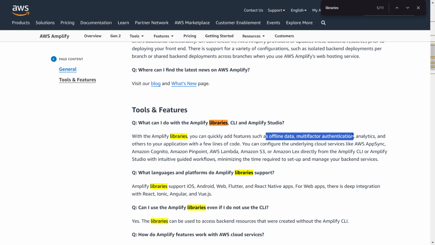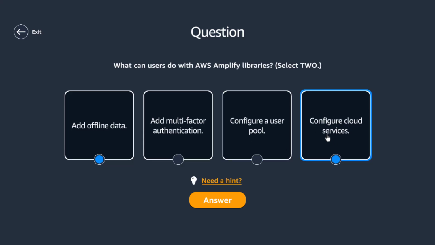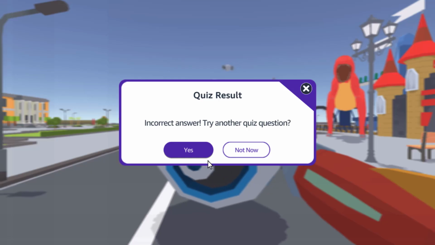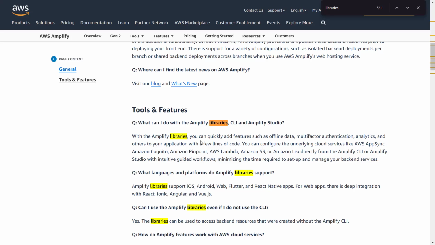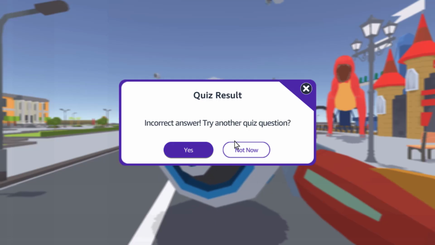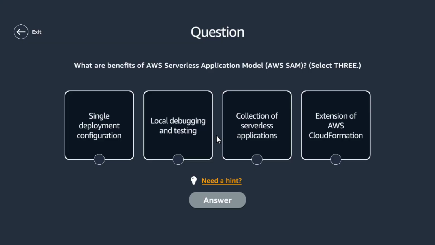Offline data, multi-factor authentication. Okay, maybe half correct. Oh no, no. I thought that's what it is, right? You can quickly add features such as offline data, multi-factor authentication. Are there three options I am supposed to pick?